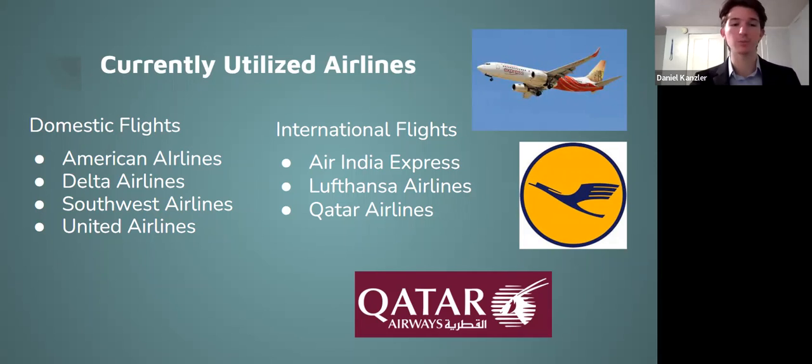But one of the main reasons we decided to split up our data into domestic and international is to show the total expense difference between them. Domestic flights, the total expense of those four is close to $1.5 million, compared to our international flight expense, which is $176,000. That is a tenth of the expense of the domestic flights.